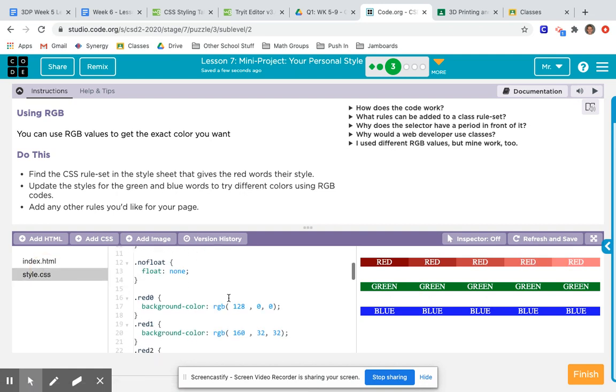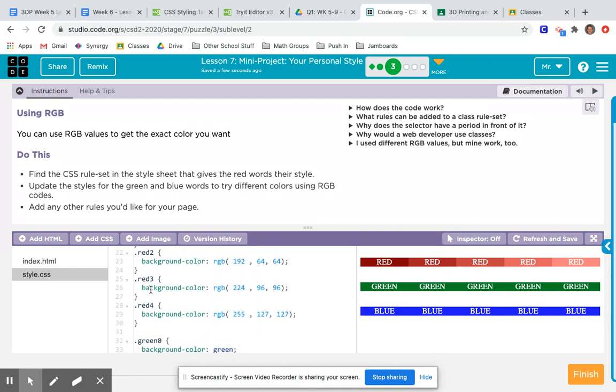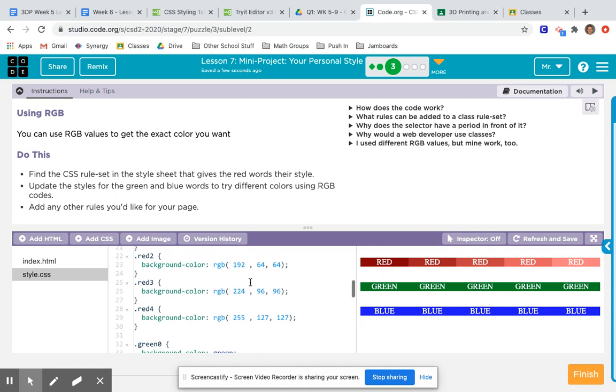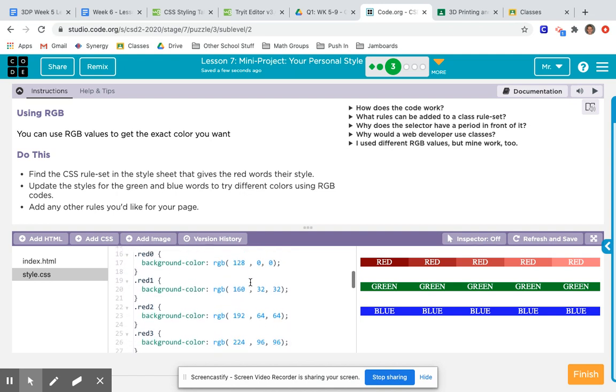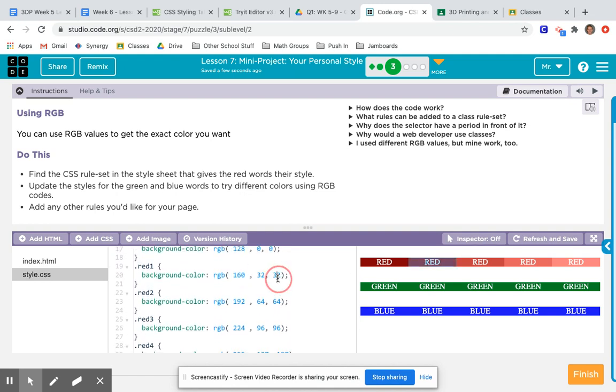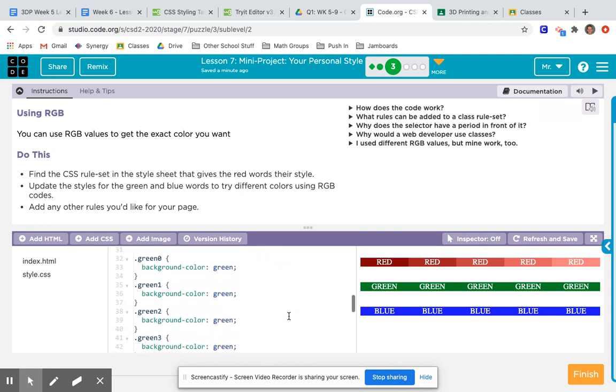So I'll just get you started here. Here's what that CSS looks like. So it says background color, I think for the different texts, is all these different values. So if I change one of them, that second red one is going to change here. If I just change this to 100, it changes. That's how to do that one.